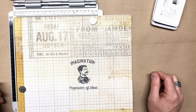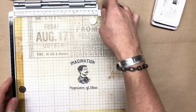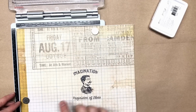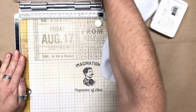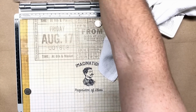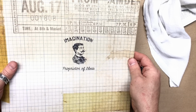But take a look at that. Right offset on my scrapbook page. I could put a photo, do whatever I want. So that's how easy it is to work on a 12 by 12. And also when you're working with different images, it allows you to really create your composition, not only on your paper, but you can make sure everything is straight just by using the grid from the top. So I'm just gonna wipe the ink off of that. Let me remove these stamps. All right, take this off. Cool, right? 12 by 12, not bad at all.